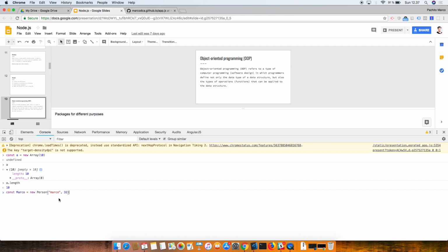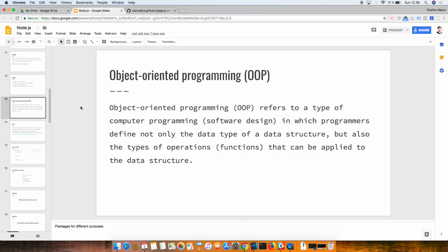Does it make sense? Yeah. And that person thing has its own data structure that is a mix of data structures that you already know. Could be an array, could be objects or strings or whatever, right? So that's our goal of OOP. OOP wants you to think with real objects. Okay. Cool.